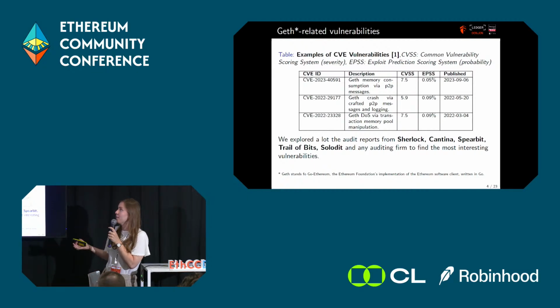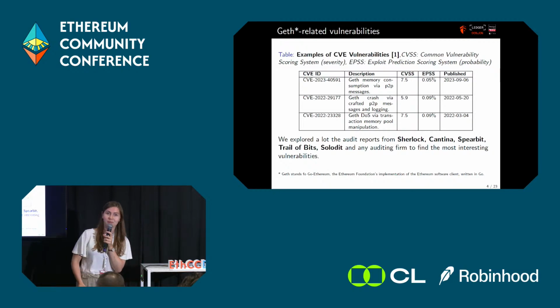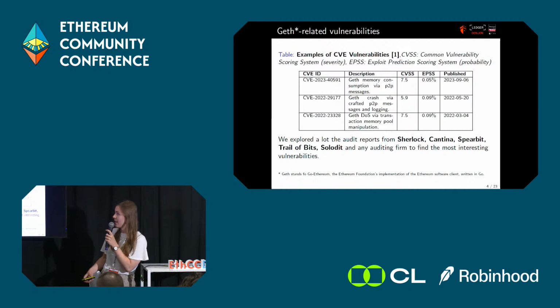And while doing that, I was also looking at the vulnerabilities that exist and that have been reported to the blockchain clients mainly, because Go is mainly used in blockchain infrastructure, also in backends and other types of infrastructure. For blockchain clients, you can see vulnerabilities that have been reported to the CVE database, but as you know, it's kind of old and not really relevant. So we also explored audit reports for all the main providers, and we looked at the existing bugs and how we can improve the code security and reduce the number of them.